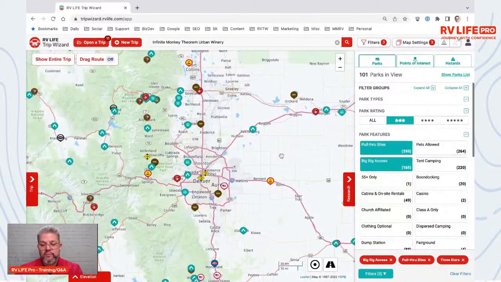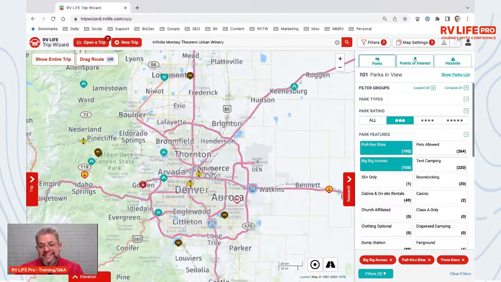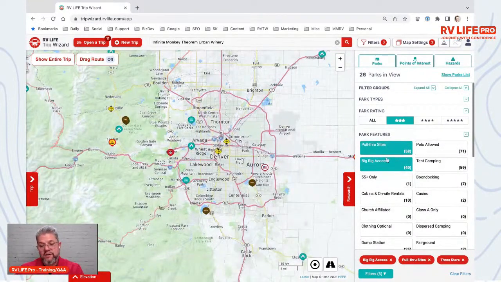Decide what's exactly important to you. If your goal is to have big rig access and stay somewhere for a week that's really nice, you might not want to display pull-throughs, particularly when you see the disparity here. In this view, there's 18 sites that have pull-through versus 40 that are big rig. So just bear that in mind. If you're looking for one night stops to get you going on your road, pull-through is what you want to have selected. If you're looking for a great campground somewhere you want to stay a week, just be cognizant of that particular feature there.